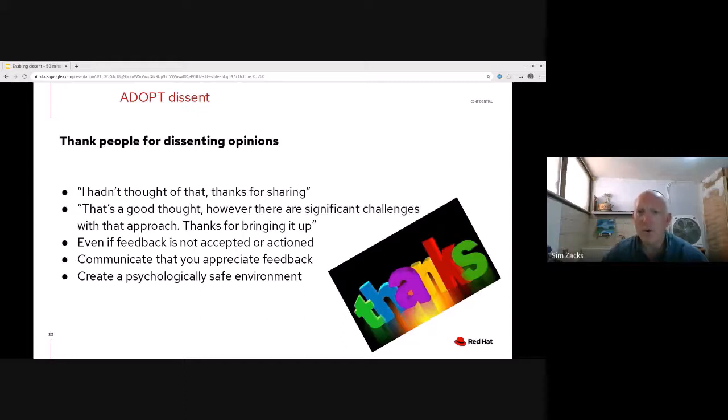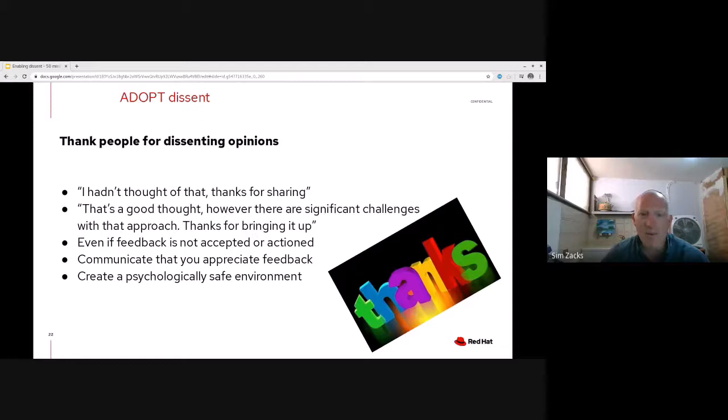By doing this, instead of deriding the people who come up with ideas that are not accepted, that will go a long way in showing that it is a safe psychological environment. And people will feel comfortable saying, "I don't think that's a good idea. You're missing a lot. You're not taking everything into account." All you have to do is say to them, "Thank you for telling me that I missed something."